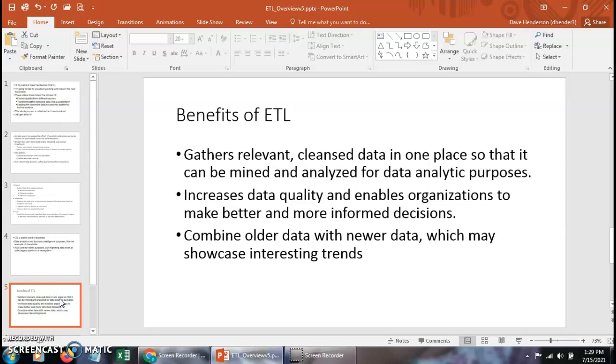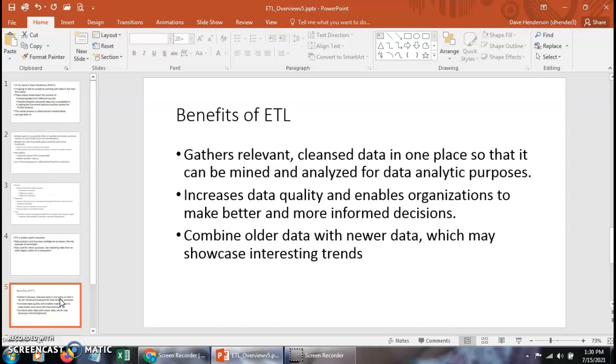First, it gathers data, cleansed data, and relevant data in one place so that it can be mined and analyzed for data analytic purposes. It also increases data quality and enables organizations to make better and more informed decisions. And by combining older data with newer data, that process can help organizations see some interesting trends in their data.